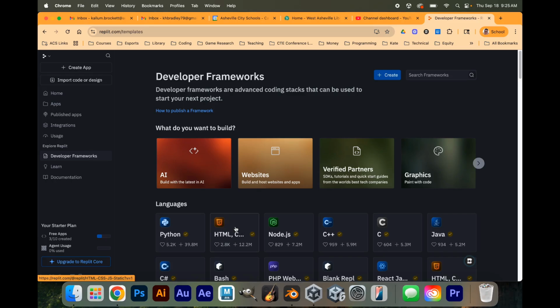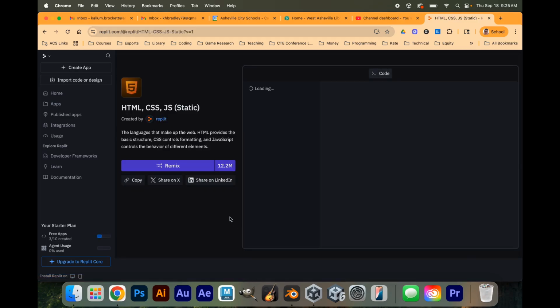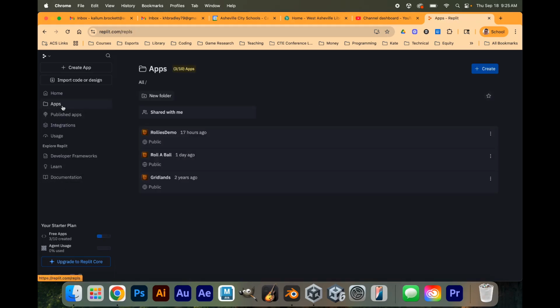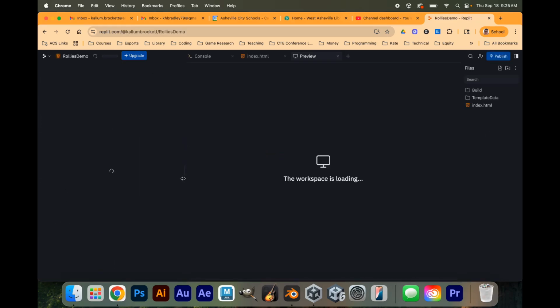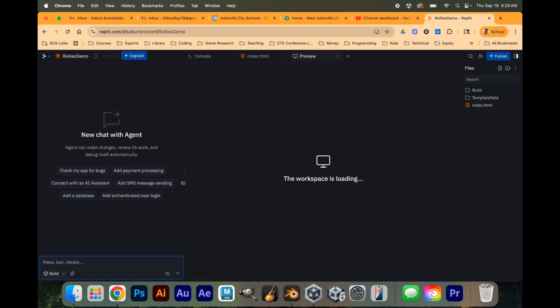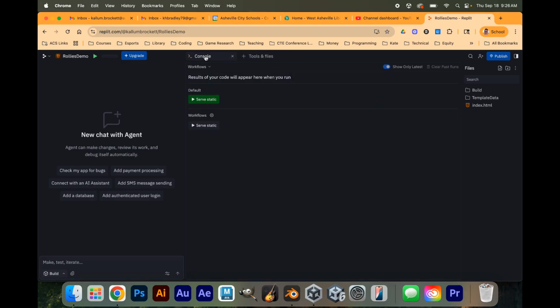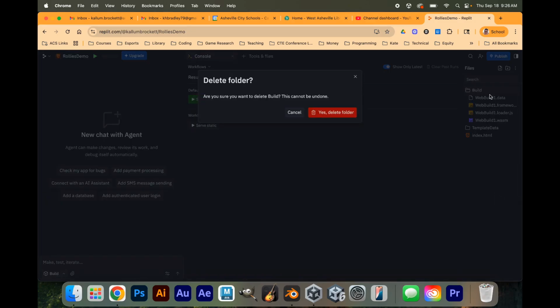All right, I have already created one. When you create one, you just click Remix and name it. So then I'm going to go to My Apps. Once you've created it, you'll have the workspace in here. I'm going to close it so it looks like yours. You just have this console, and then you have this Tools and Files button. You've got your files over here, right? What we need to do is, I'm going to delete these so you can see this whole process start to finish.